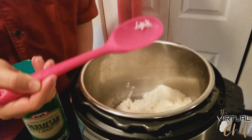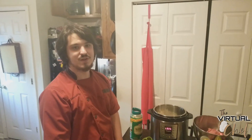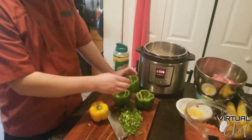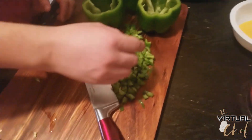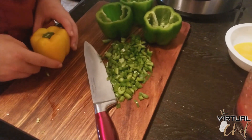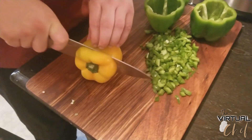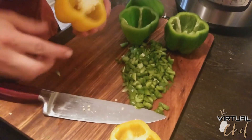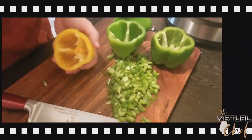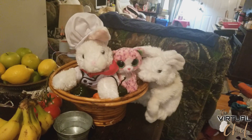After five minutes of pressure cooking elapsed, I let the steam naturally release for about 15 minutes — basically letting it go by itself without pushing the release valve. Now, you can't have stuffed peppers without peppers, so we're cutting the top off and gutting all the junk out. When we cut the top, we take that top part minus the stem and dice it up to go back into the center. Cut about a quarter inch from the top straight down through the stem, then just grab the seed pod and pull it out.